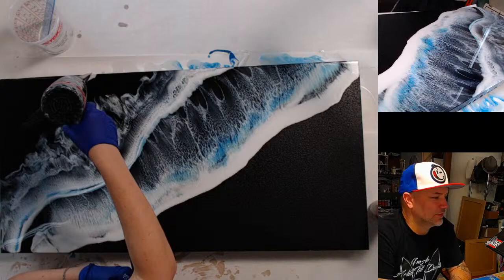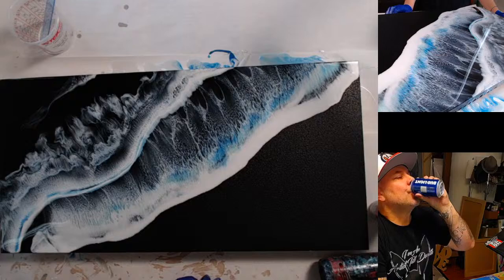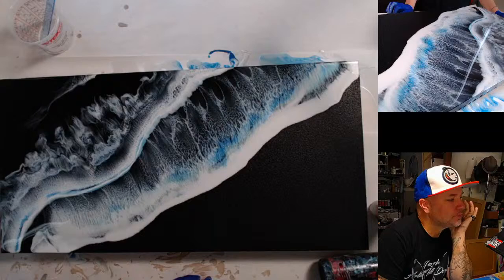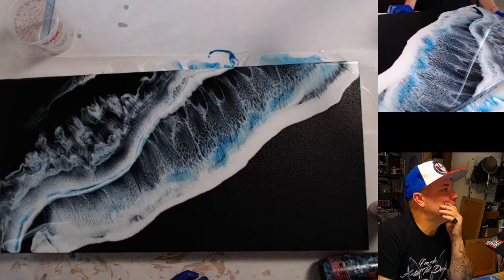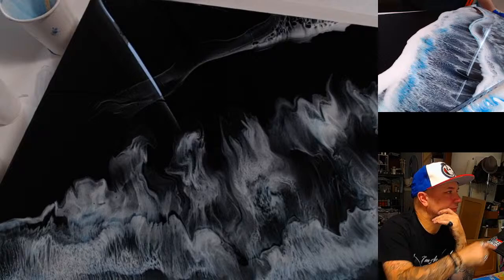Y'all are crazy. Y'all figured out how to do smoke. I like it. It looks so fun. It looks like smoke. Going on a ride, kids. That's so fun. Just add a little harder, more than just push it.